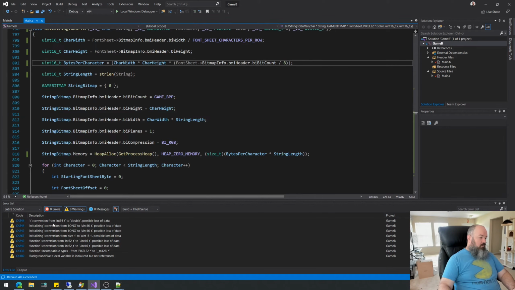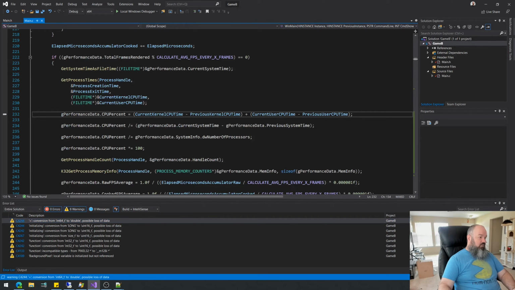Okay, conversion from int64 to double. Possible loss of data. This is back in our WinMain function while we're calculating the CPU usage. So gPerformanceData.cpu percent is a what? It's a double. And then all of these are int64s.